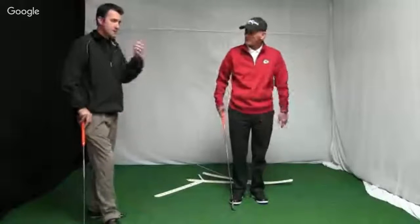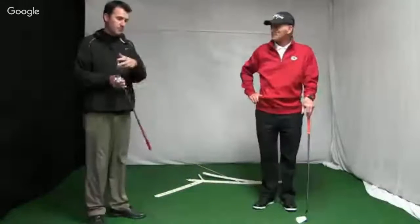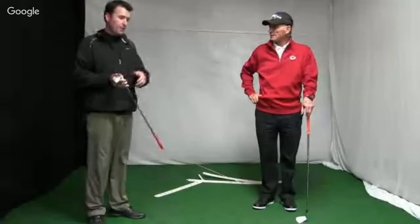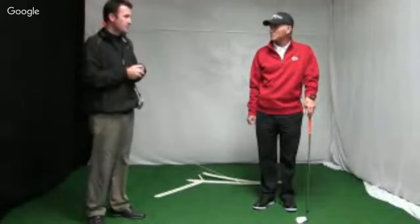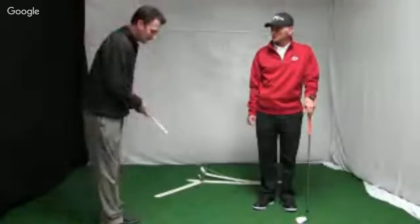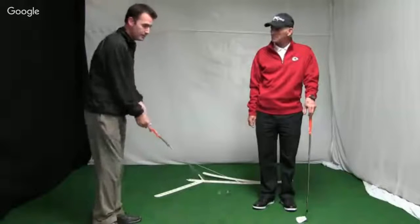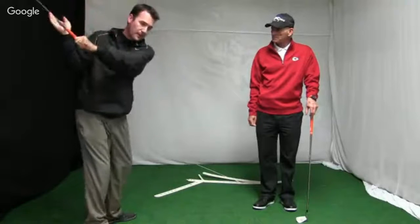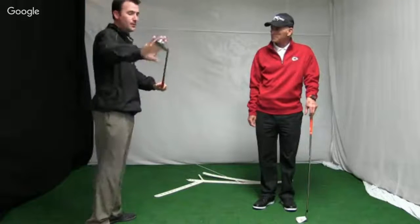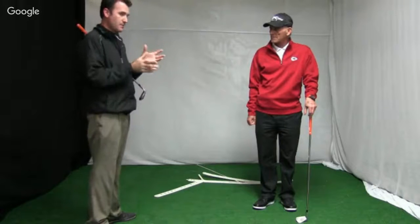Yeah, and this is a great example of a player in our program, because what he thought was over the top was still the sweet spot moving 3 or 4 degrees inside. But he was having a hard time controlling what the face was doing. With this particular player, I had him set up at address and open the face just a little bit. Then he got the feel of using more of the right shoulder, like it was working outward more, but not doing anything with the face. That started producing more fades and toned some things down.